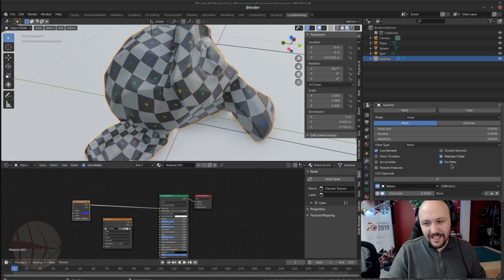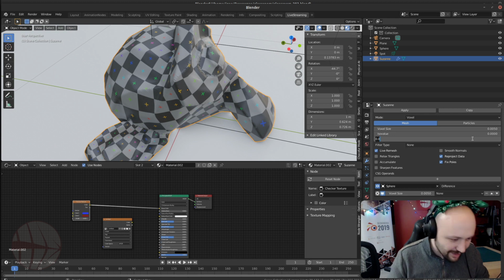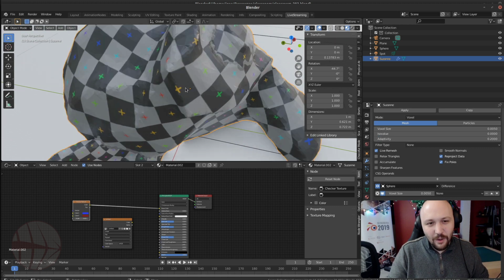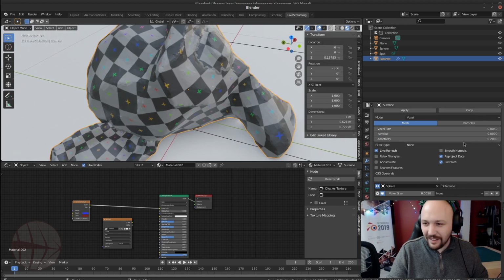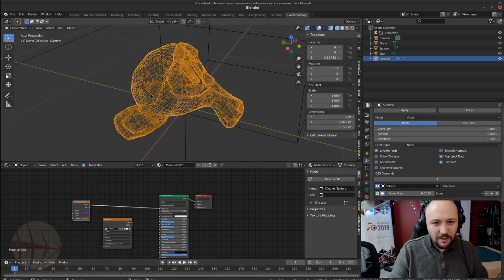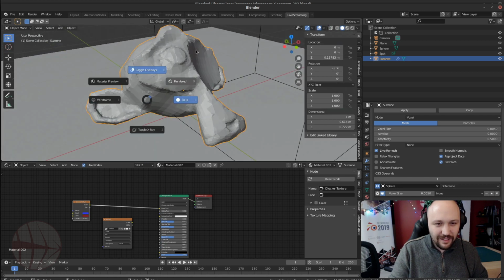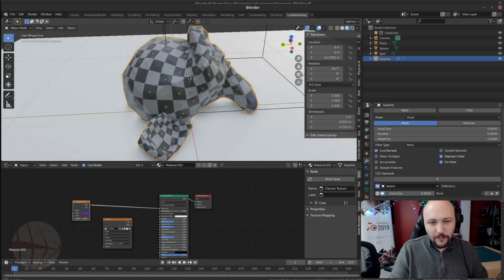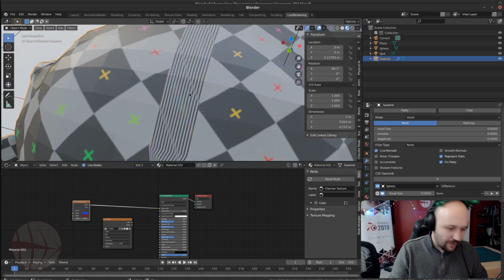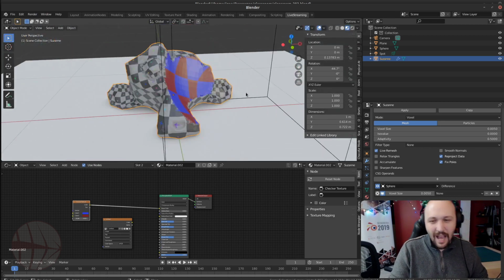And don't forget that this is a modifier. We can increase adaptivity. What could happen to this if we enable adaptivity? Do you think it's going to work? I'm not so sure. Let's try. Oh, it works. So we get way less geometry than before. Material preview. Way less geometry, and it works. It's not perfect, as I said. And I don't know why it's not perfect.